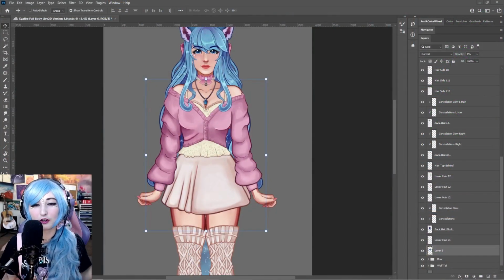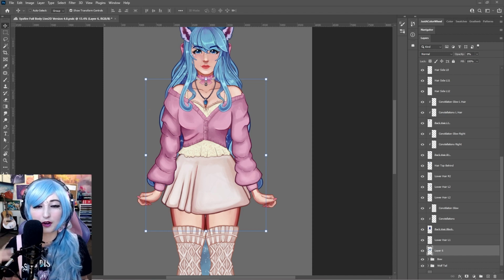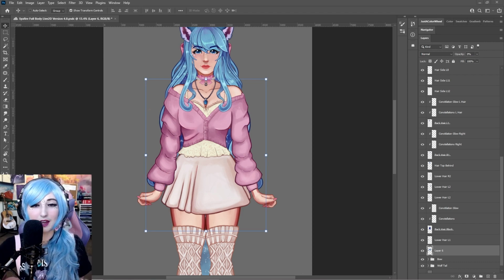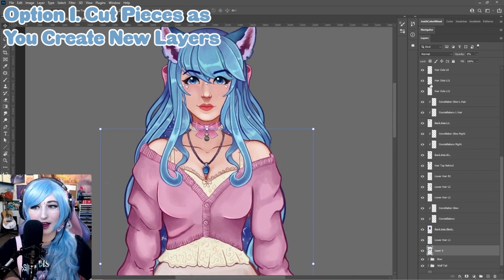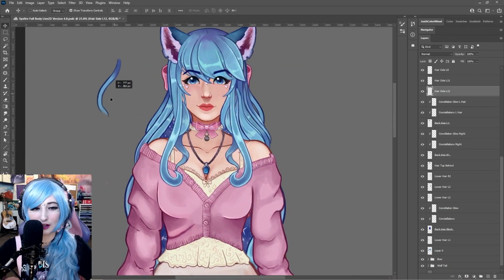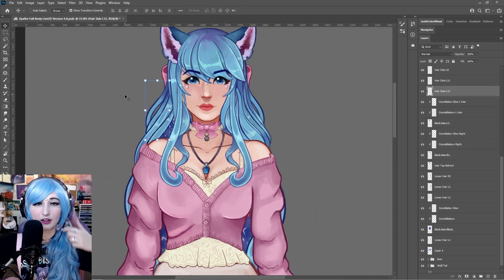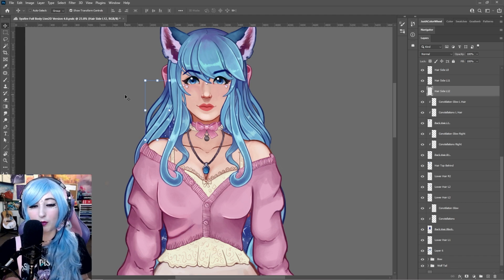So essentially there are two different ways that you can prepare your model. I'm assuming that you already finished drawing the model at this point, or if you haven't started yet, that's okay too. We'll talk a little bit about that. There are two approaches that I like when it comes to setting up your file and your model for Live2D Cubism. The first way is you can start separating pieces from the very beginning. Once you start actually sketching your character, you can make sure that you're separating your pieces on each layer. That means you have to be very conscious that every time you do a new piece of the character, you start a new layer. So that's one way that you can do it.